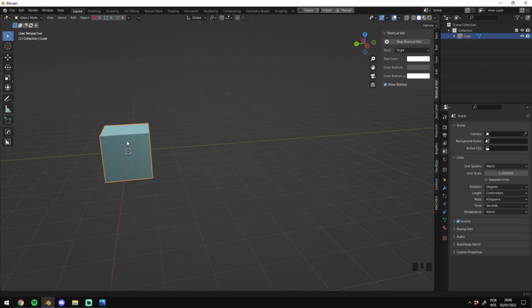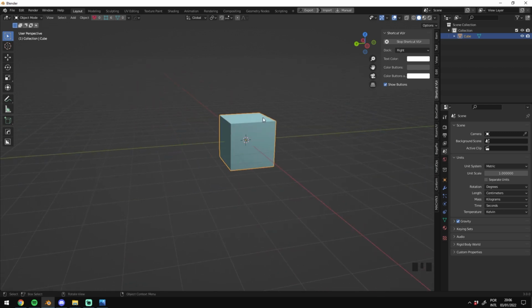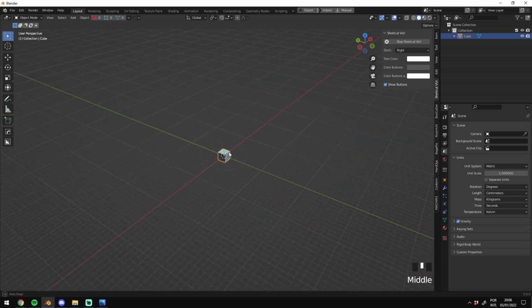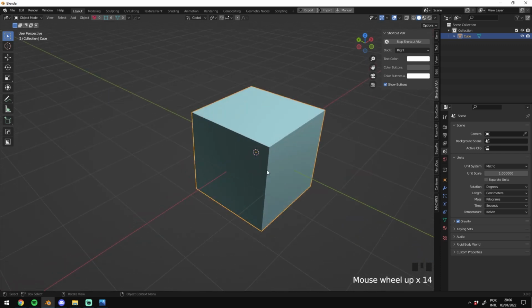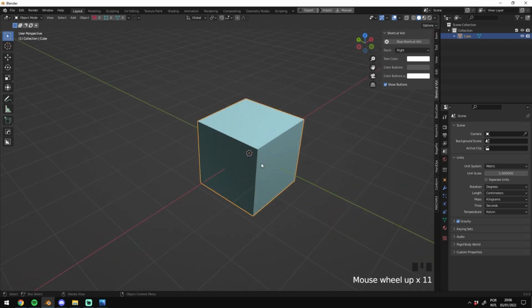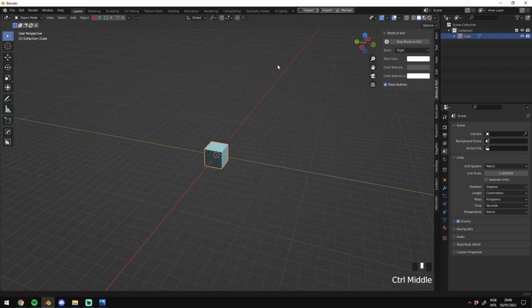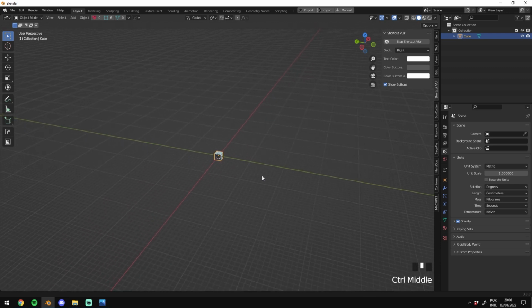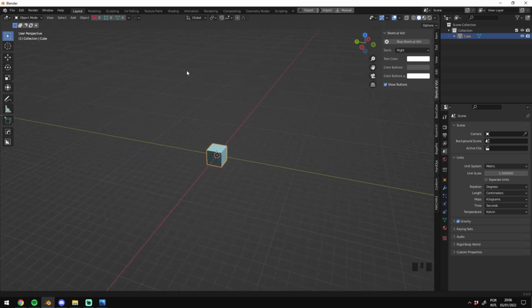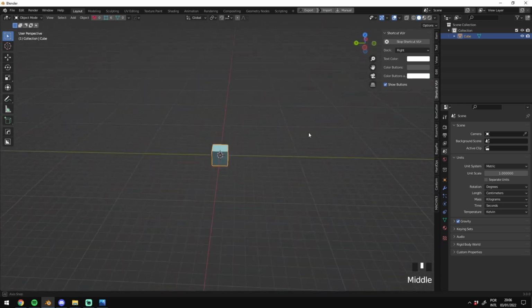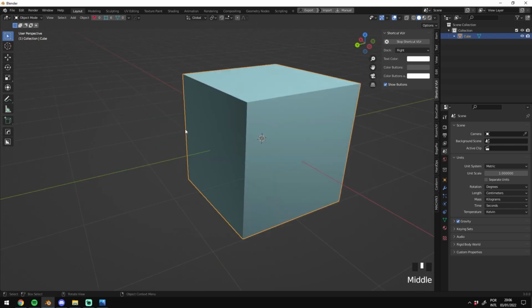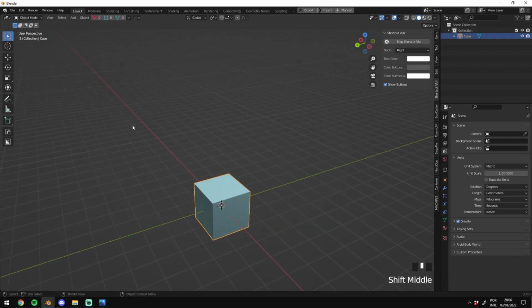For who knows, it's a pan movie. And to zoom in and zoom out, you can just roll your middle button up or down, or press Ctrl and middle button and move your mouse up or down. Okay, that's the basics of the viewport that we have here in our 3D space.